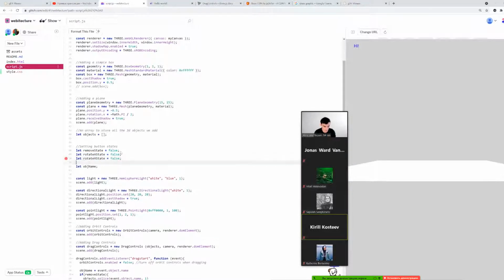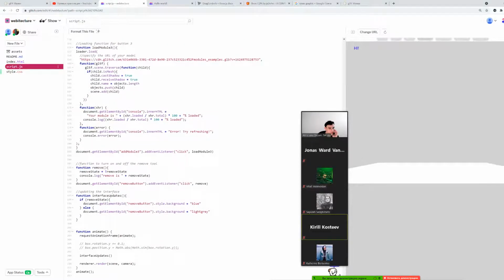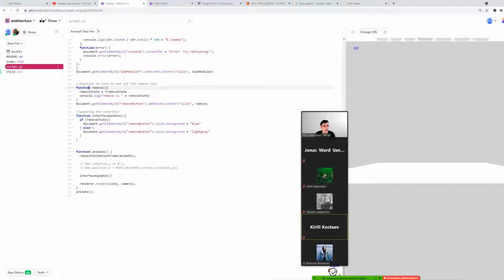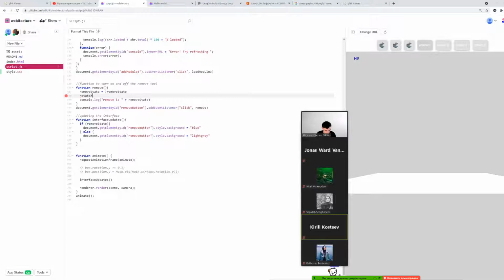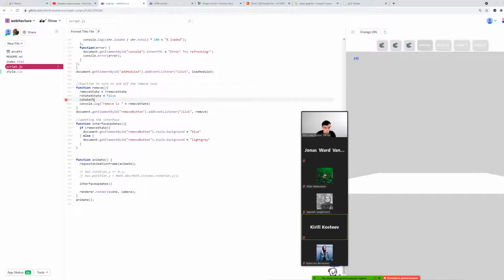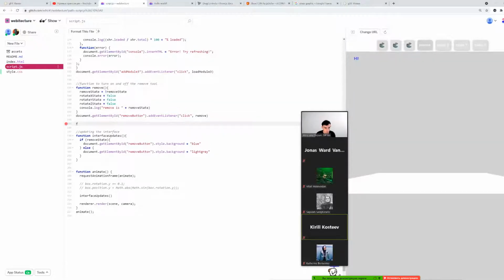And then rotate Y and rotate Z. Then what you need to do is, when you trigger your function remove, you want to make other states false: rotate X state equals false, and then rotate Y state equals false. So you just disable other states.